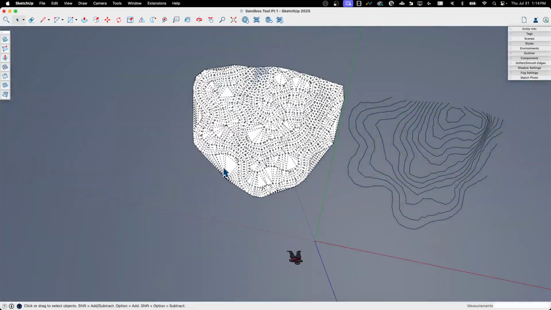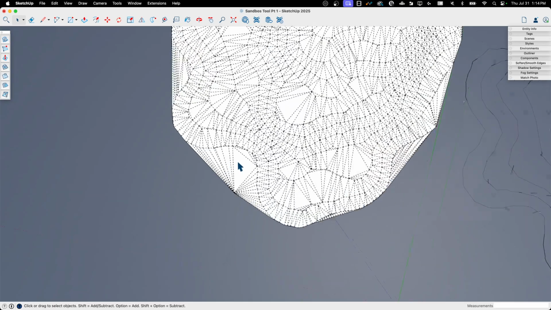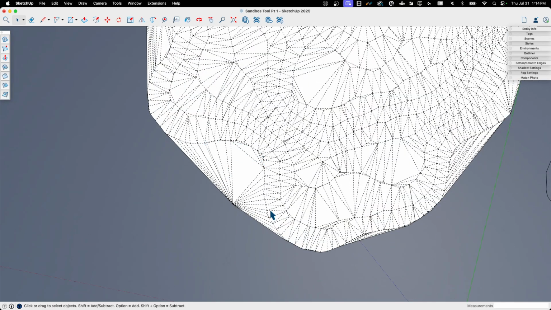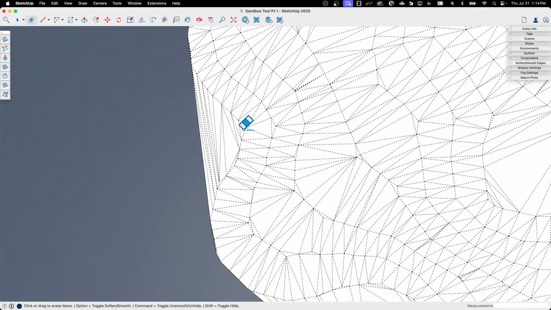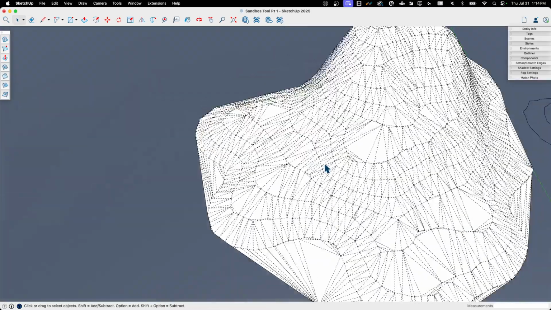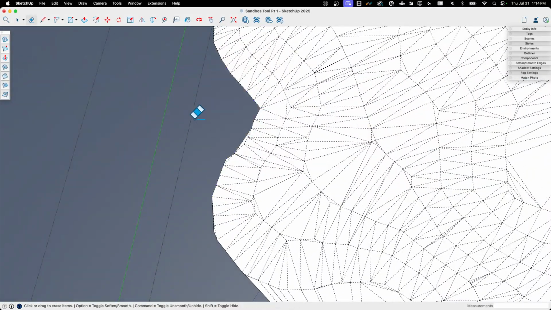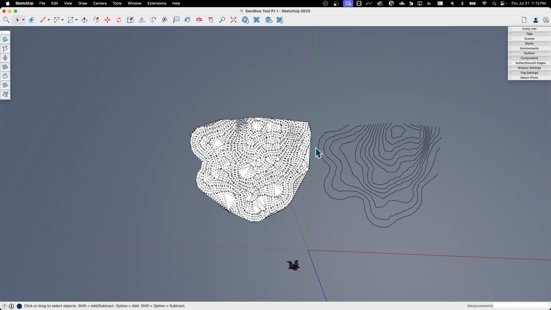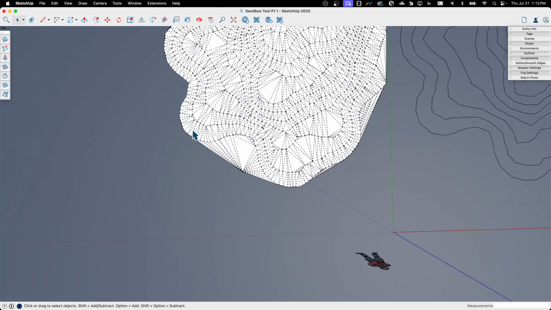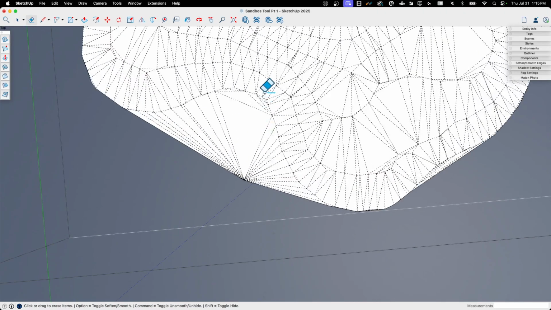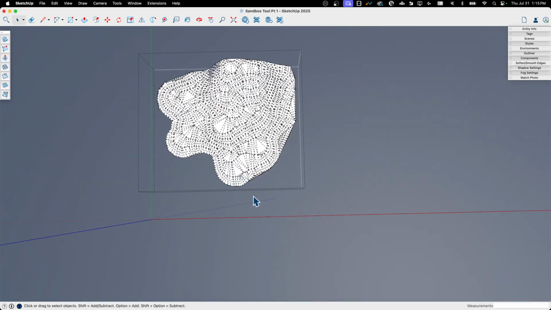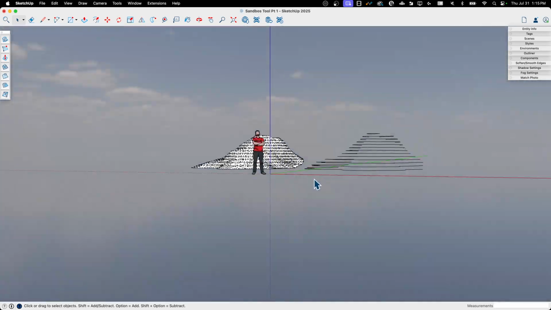And then at the bottom, if I look at this straight above, you can see the outline of this last contour line I had. What it did was it ran in and filled in that contour by just stitching it all together again. If I wanted to match the actual contour lines, it does create a group. If I go into that group and get rid of these extra lines, this extra stitching, I would see that right there matches that right there. Same thing here. Here's the line that actually followed. If I get rid of this, I will see that is this line right here. So you can fix that a little bit.